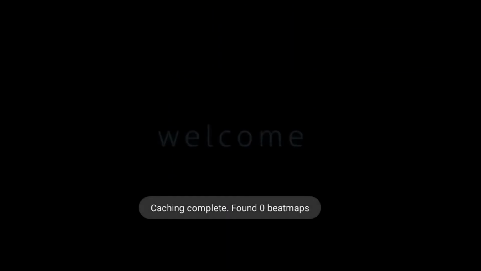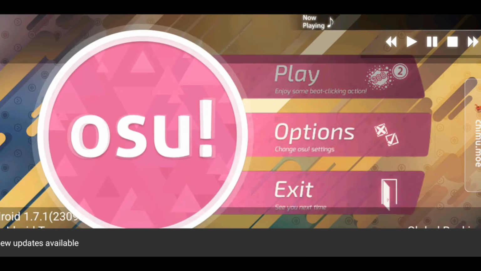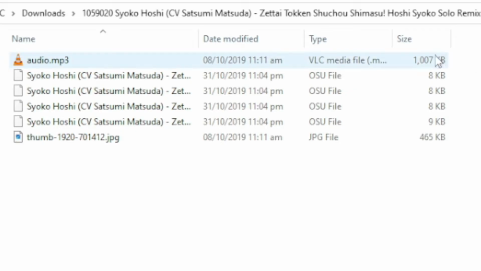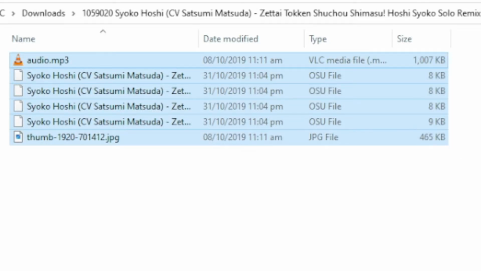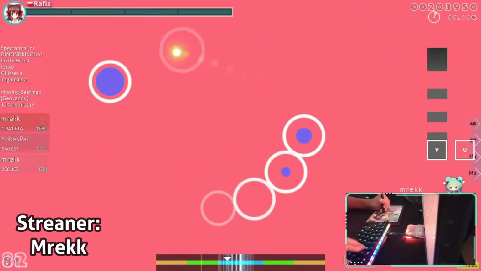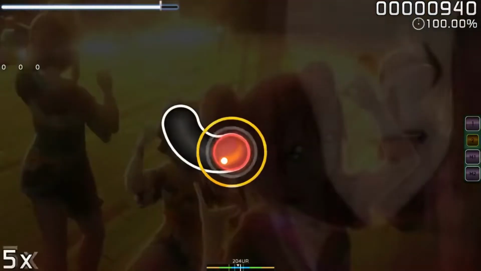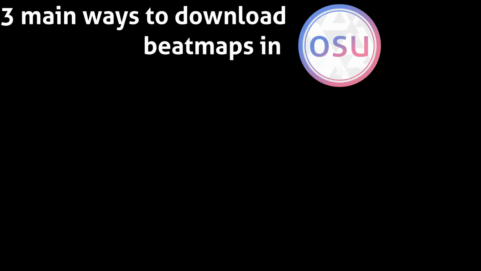Alright, so if you've installed Droid, you can open the game, hear the amazing intro, click play, and there's nothing. Crap. That's because to play the game, we need to have these things called beatmaps installed. These beatmaps contain the songs, the levels themselves, which we call difficulties, and others such as the storyboard, skins, and video. In Droid, there are three ways to download these so-called beatmaps.